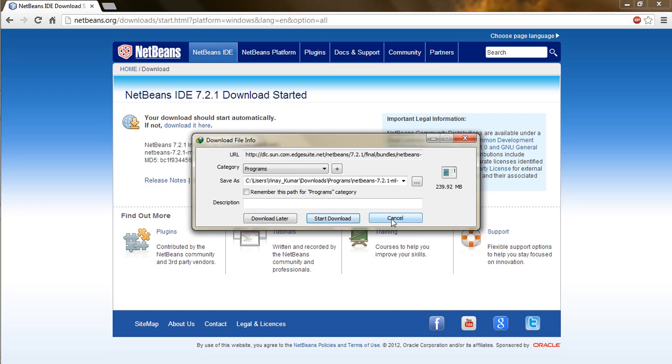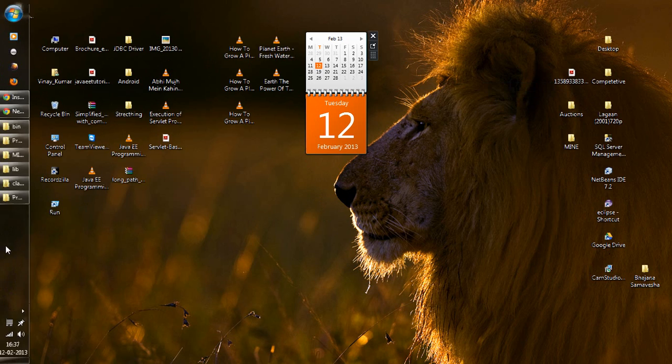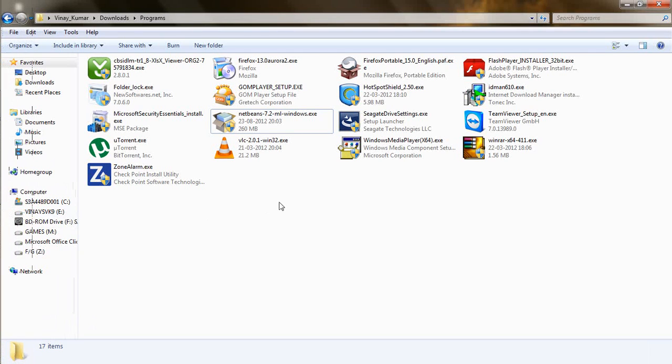Just say start download. This is the IDM, Internet Download Manager. If not, it will appear here and you just say OK. I have a copy of it, let me show it. And install this here. This is the one.